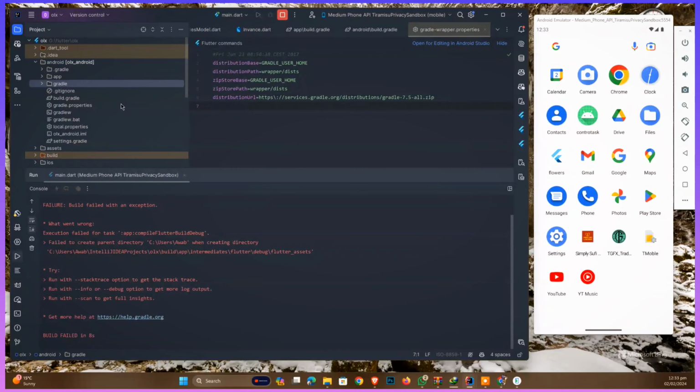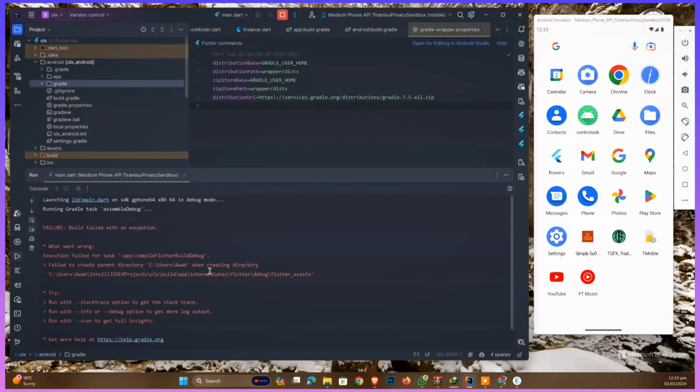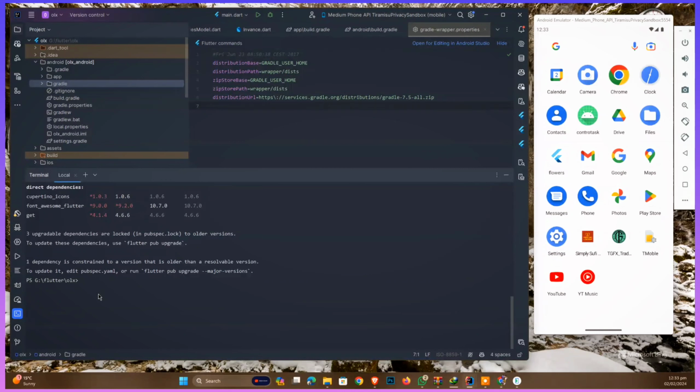Oh, as you see, it throws me an error. Okay, so let me check what the error is in IntelliJ IDEA, Flutter assets. Okay, so first of all, we have to run the command flutter clean once, then pub get, and run it again.